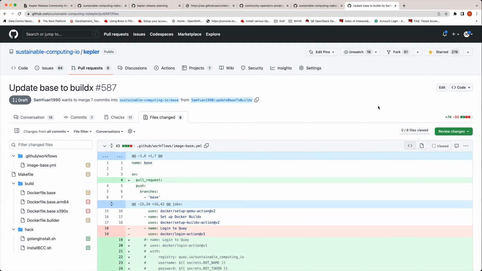Okay, that's also reasonable. If we just merge it to the base branch, the risk is very low, so we can always merge it and then let people test it. Once it's ready to release, then we merge it to the main branch. That also works. And I also agree we can put it in 0.5 or 0.6 for our release plan. Because we could not build the base image and the builder image through GitHub Action, it will take us a lot of time to confirm the base image works for each platform.